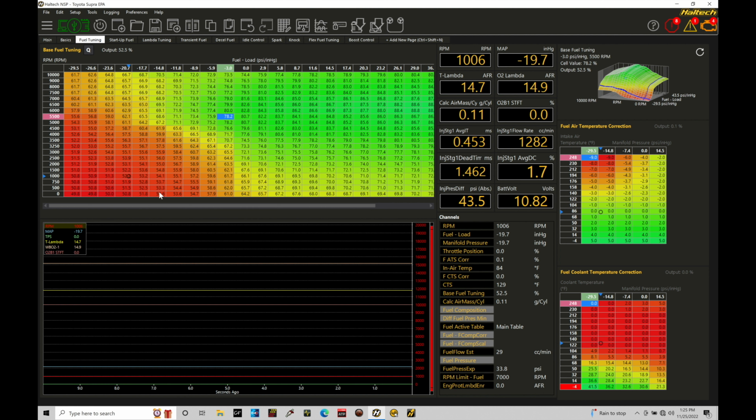Now, we're going to find here that our VE table is based on engine speed, and also based on this fuel load, which is currently set to MAP pressure. It looks up in the breakpoint scaling here. So looking at our breakpoints, it looks up what that manifold pressure is going to be. It looks up what the engine speed is going to be. And then it tracks to where the percentage of VE is going to show here, the percentage of cylinder filling. So all of that gets put into the equation.